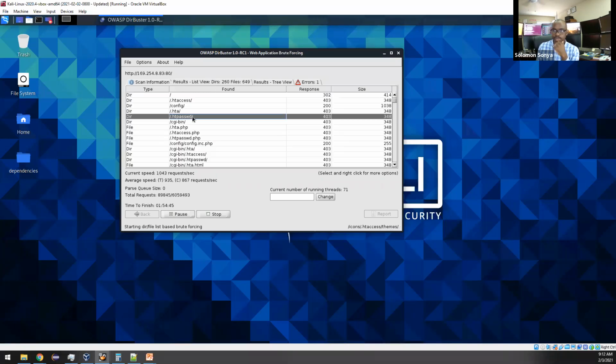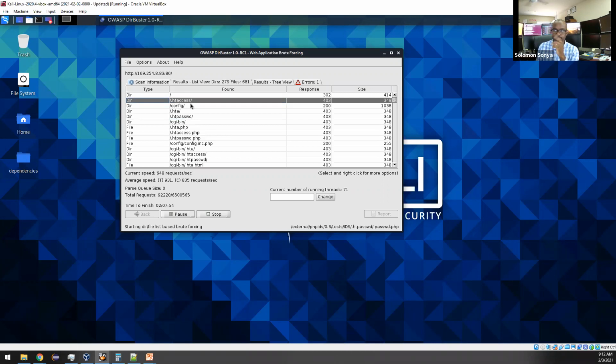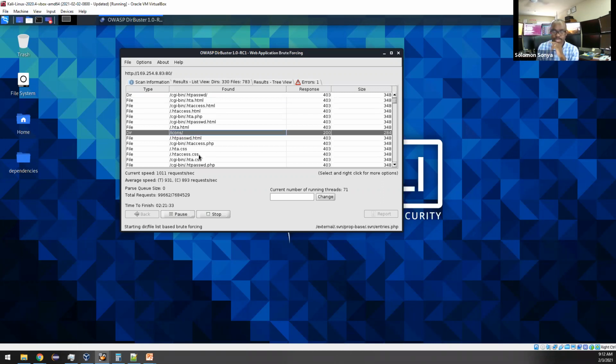If I look through some of these, we have the directory, there's an HTT, an HTA access, a config directory, an icon directory. And remember, we saw this before with nmap. The nmap enum script was able to determine some of these things. And it's like, oh, wow, that's really good. Nmap does that. Other tools can do this in greater depth. This tool was specifically built for this type of enumeration and analysis. Thus, it's more robust. It's able to give you many more robust features and execute this in a relatively short amount of time.